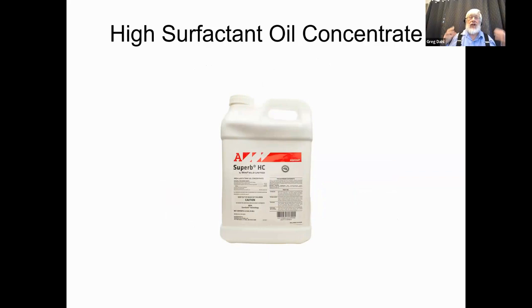In the early 2000s, someone was asked to build a crop oil concentrate that was glyphosate-friendly — the result was Superb HC, the first of that kind. A few more glyphosate-friendly oil products now exist. If your glyphosate rate is low, you may pick up antagonism from the oil; at very high glyphosate rates the antagonism may not be apparent. If using glyphosate with oil, keep glyphosate rate high and verify the oil product is glyphosate-friendly.